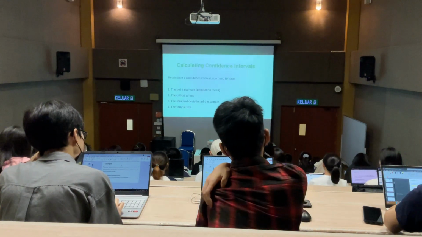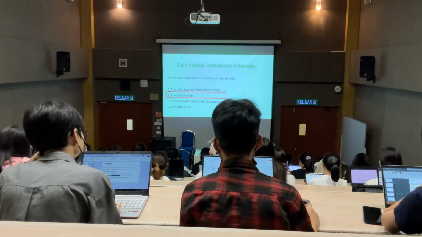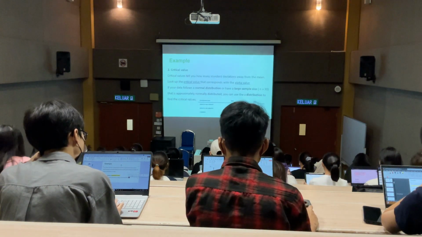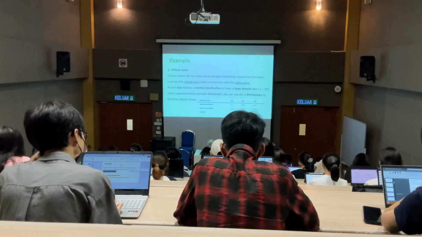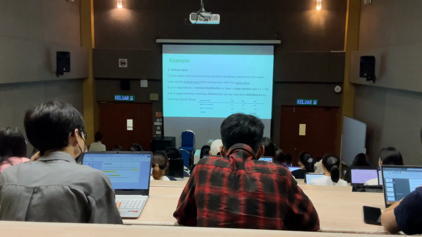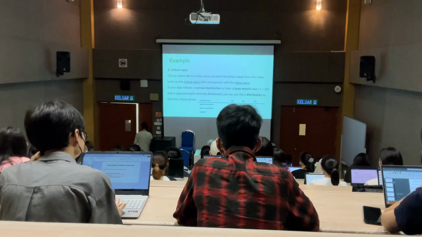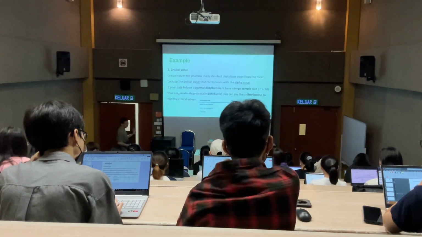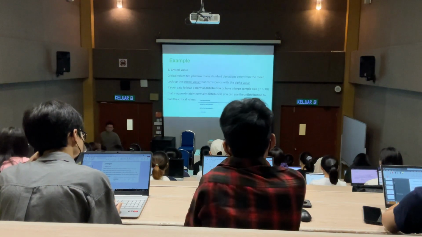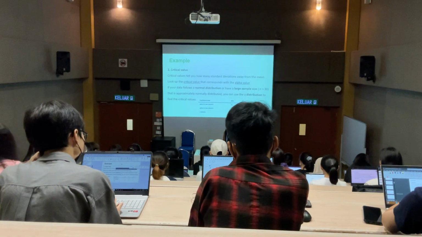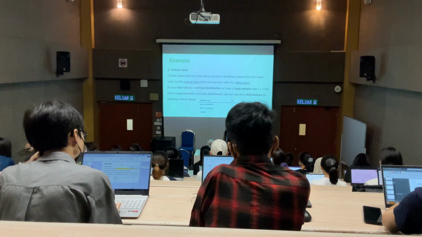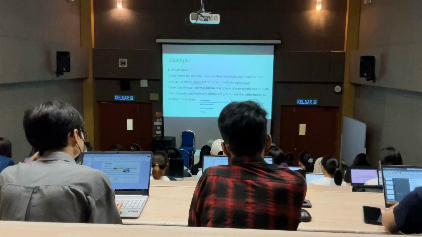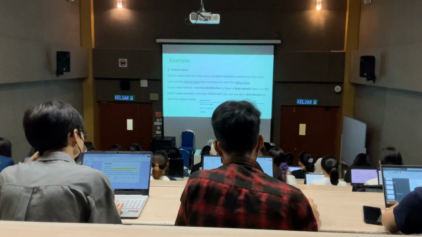Then next, you need to identify the critical value. So, what's critical value first? Before you learn how to calculate critical value, you need to understand what's the critical value. So, critical value actually tells you how many standard deviation are away from your mean value. Now you got your population mean. And then, look up the critical value that correspond with the alpha value.